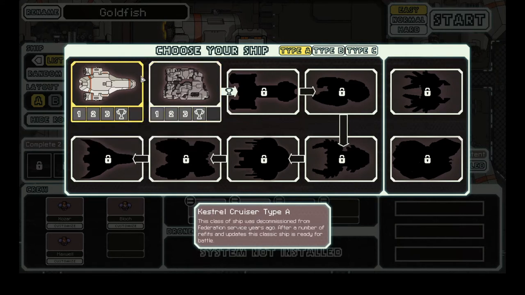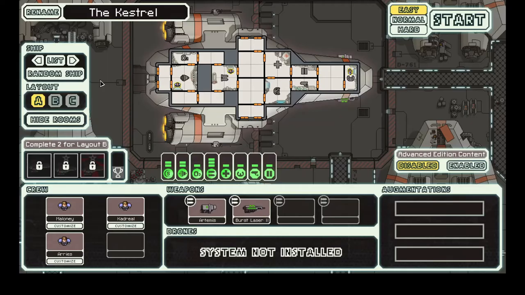So I've only unlocked the default ship and then the first one. I will just play with the default ship and I'll go on hard mode. I'll enable the advanced content.